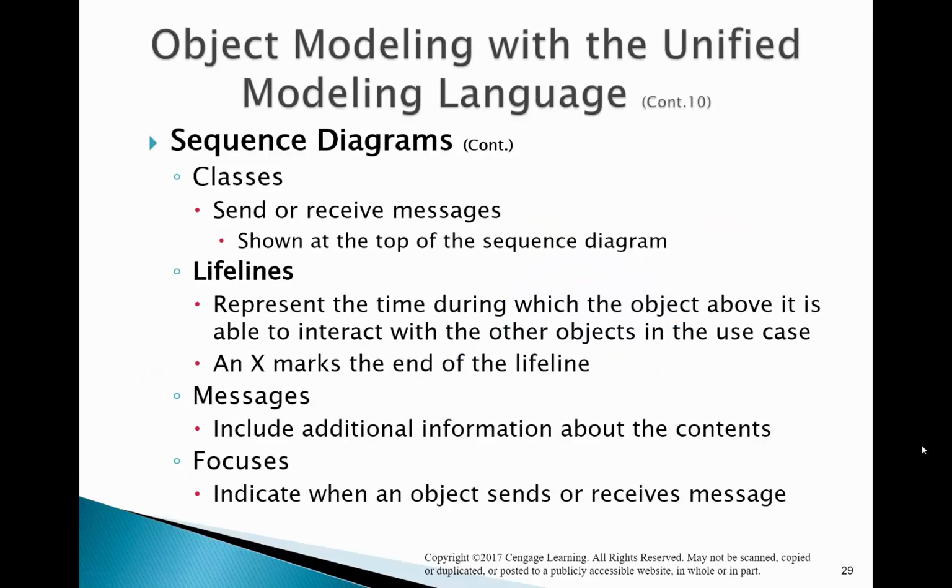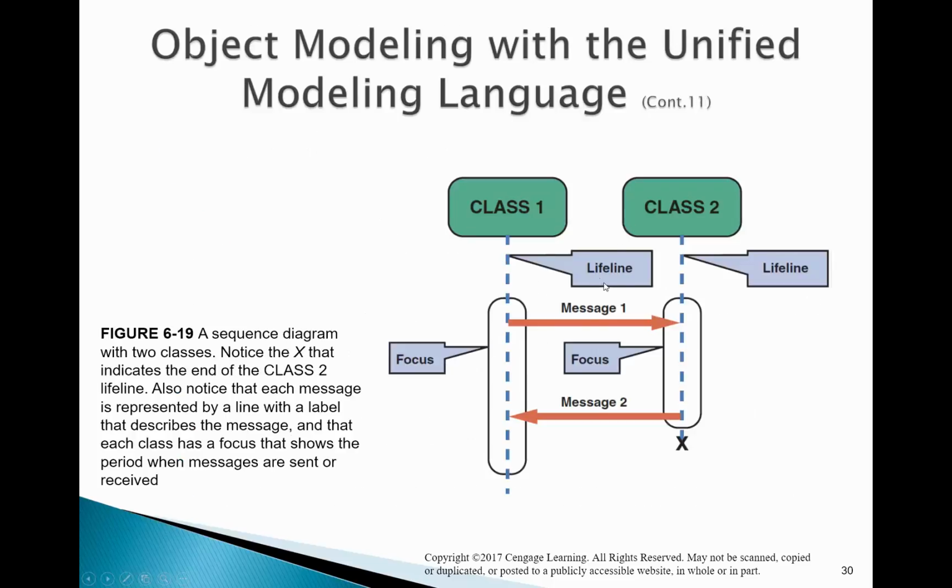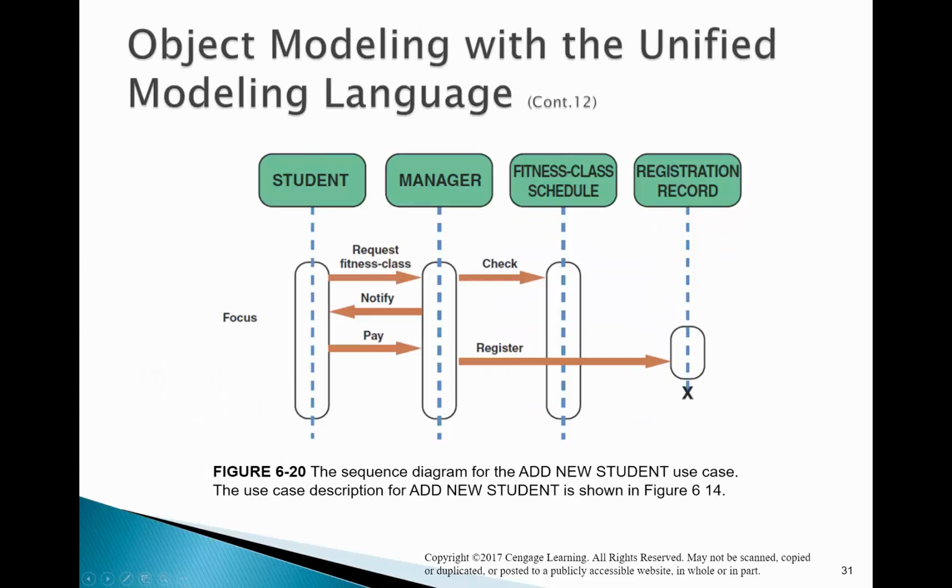Again, this can become detailed here. When you do the classes, lifelines, messages, and focus, and when you start flowing through here and seeing what happens here, and then the focus comes over here, this can become confusing. So be careful. Don't let this stress you out. Go out and read about Unified Modeling Language, and this should help you with this right now.